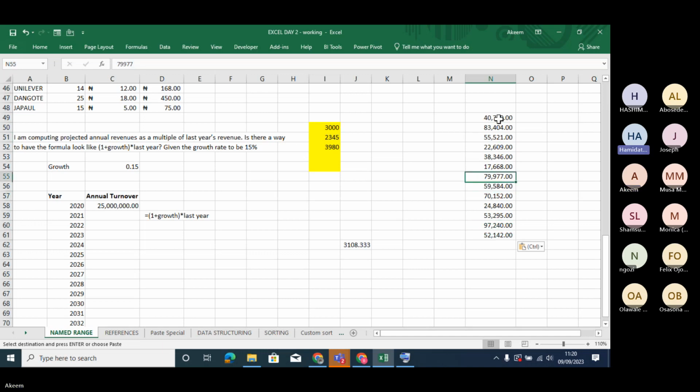That is called paste value only. How to paste your value only. Only thing you have pasted there is what? Is value. You have not copied the formula. You only paste the value here. Okay, there's no formula. You can see formula is not there again. Look up here. No formula again. We only have numbers now. Because what you have pasted now is what? Value only. We don't paste the formula. We only pasted what? The value. That is it.